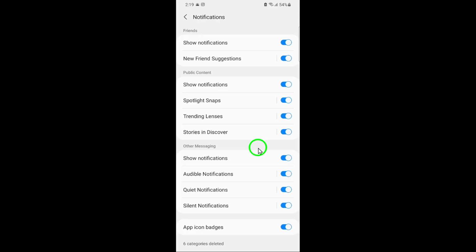By following these steps: Phone Settings, Apps, Snapchat Notifications, Notification Categories, Other Messaging, Unread Chat Reminders, Alert, you'll have quick and effective unread chat reminders set up. This way, you stay connected without missing notifications about important conversations.